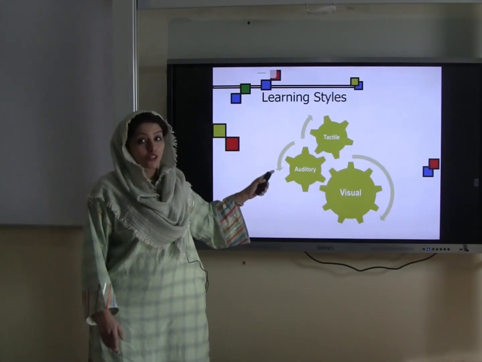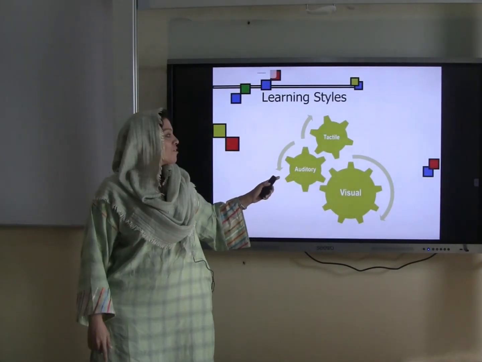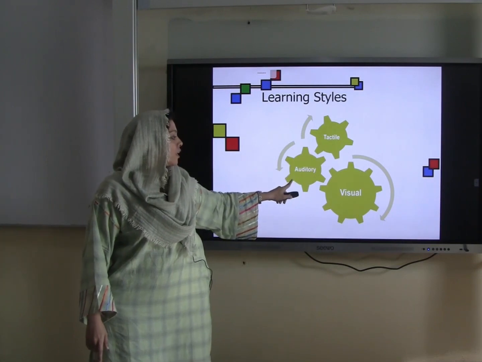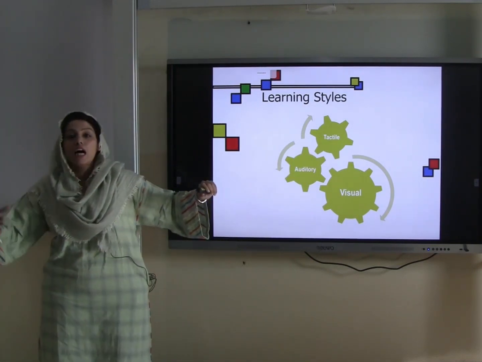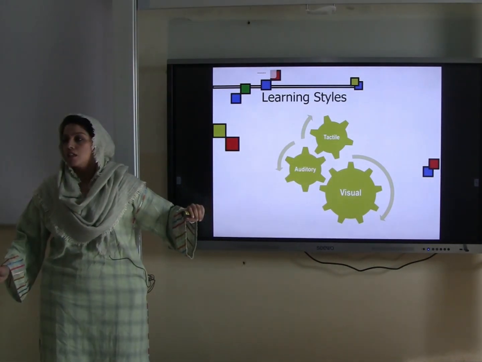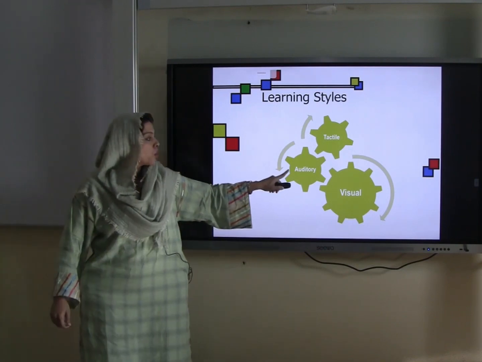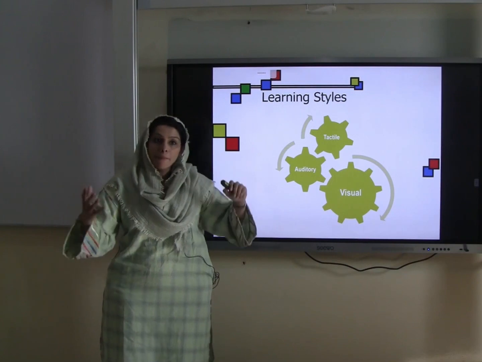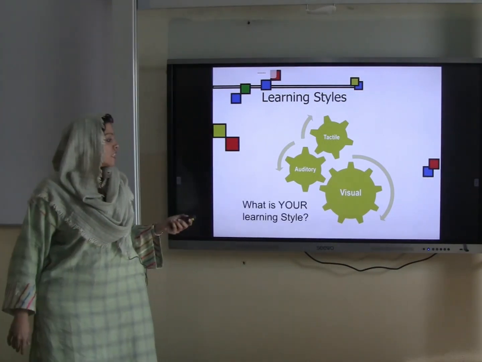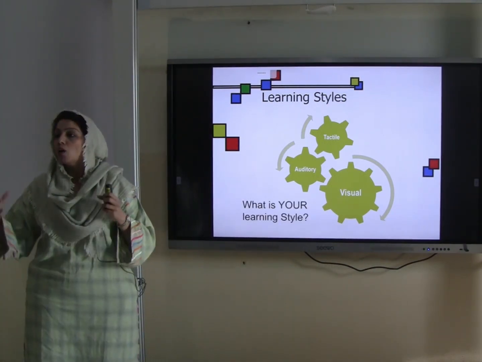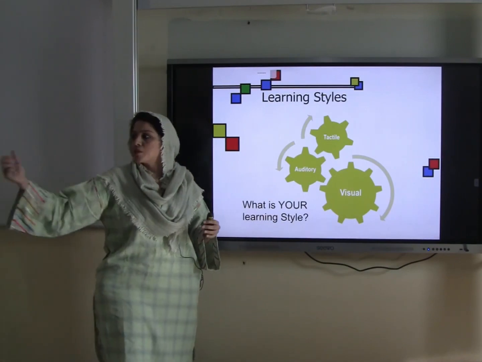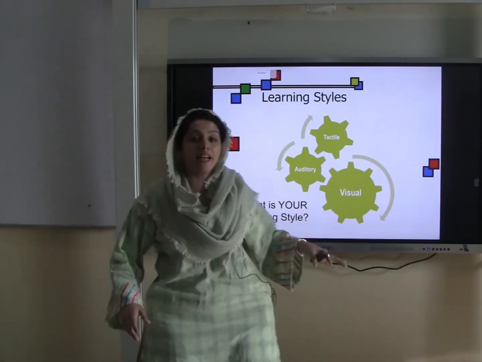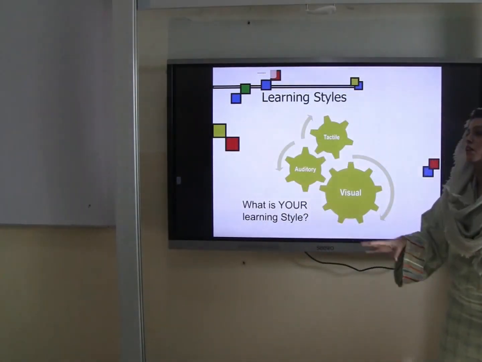So the main words are tactile, auditory and visual. These are the next steps in learning. How do you learn? By the visual, by listening, and then by mixing of these things or touching these things. So what is your learning style? How did you learn? Everyone, yes Mr. Jas, how did you learn? What method did you use to learn?